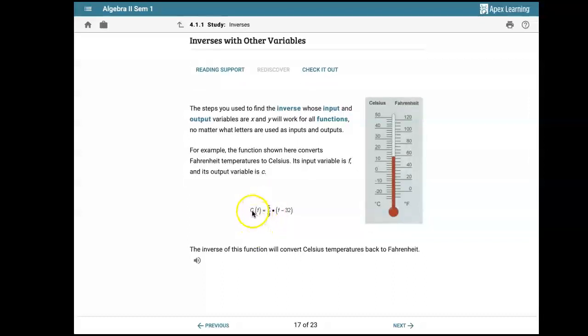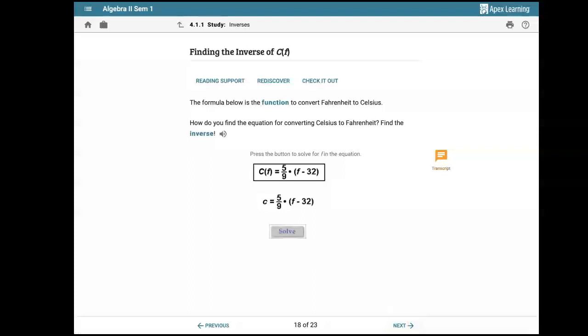So for example, if this is our equation, Celsius is equal to 5/9 times Fahrenheit minus 32, okay? Fahrenheit is your input value. It's the one that you were able to put in, and the one that you're solving for is your output value, okay? So F here in this example is like your x value, and C is like your y value. So when you're trying to undo the function, you treat them again just like x and y. So instead of f of c, which is function based on Celsius, you replace that for your y value or your C value, okay? Because we're solving for Celsius.